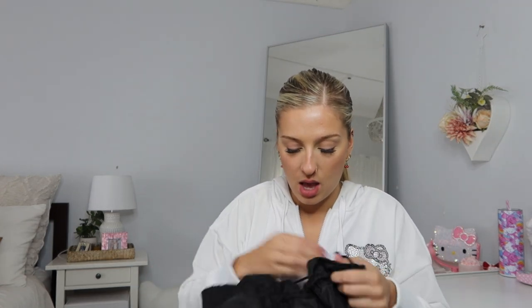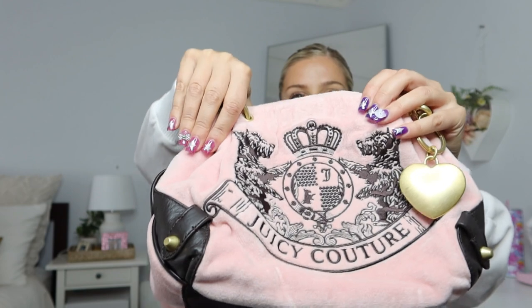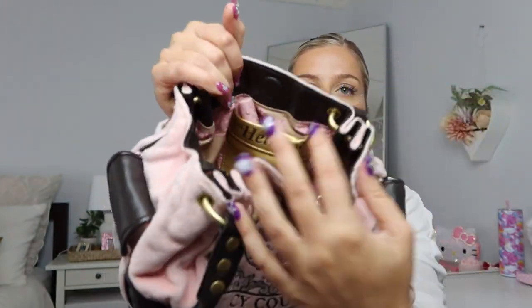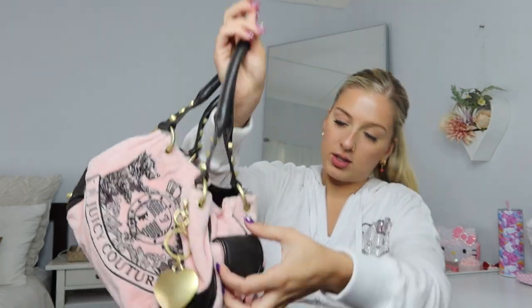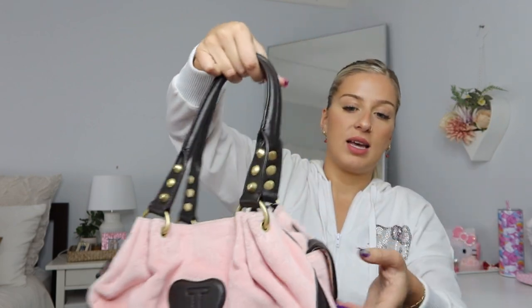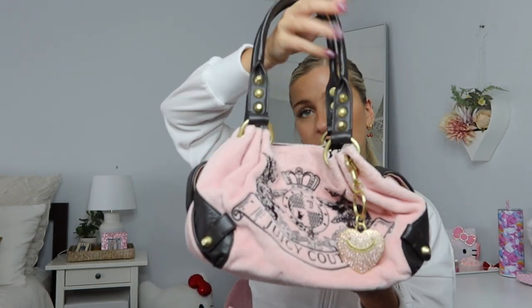I nearly forgot my prize possession! This is the most money I've ever spent on a bag — a genuine vintage Juicy Couture from around 2011, bought from Nisa Thrift. It's so cute, with the same emblem as the gray one. The inside is tan and pink and still has lipstick marks in it — it says 'hello' inside. Outside it's brown with a little front pocket and a sparkly Juicy charm. Best of all it has gold hardware which matches all my gold jewelry.